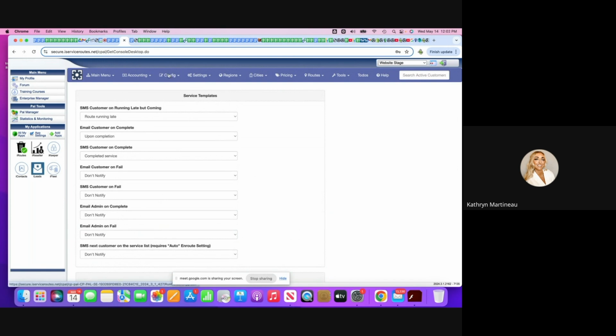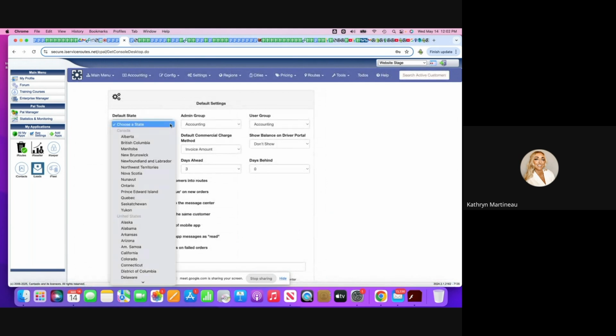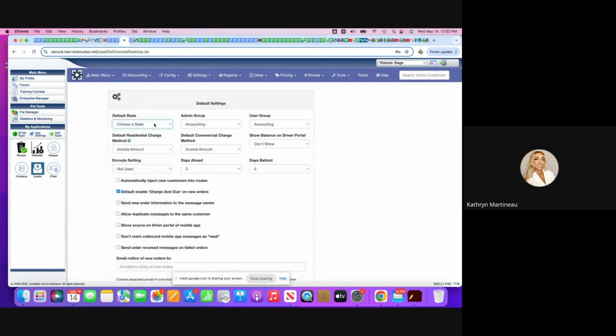Go ahead, let's click settings and then default settings. So these default settings, those top 6 ones, oh, this one didn't fill in a state. Your state should already be auto-filled. And you can just leave these settings. I believe you want to leave them on admin and user. I don't know why these ones all say accounting, but I would just leave those, whatever the default is set up when you get your enterprise. Probably do admin for that one as well.